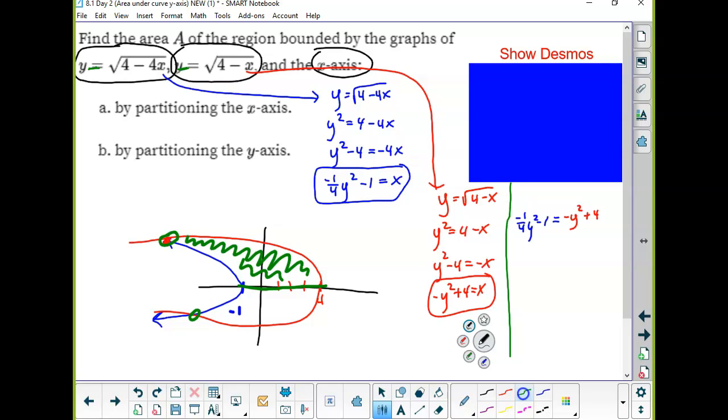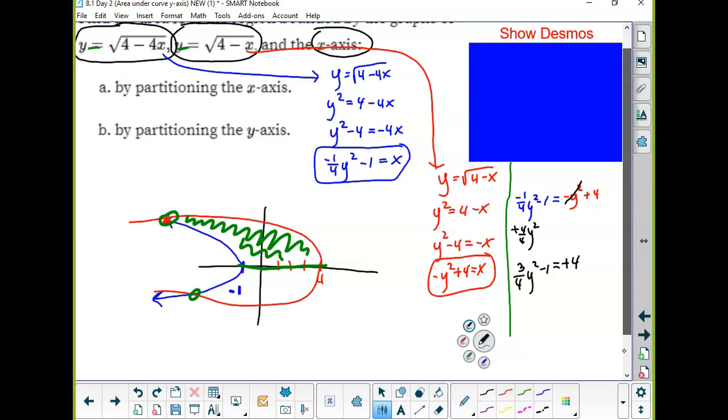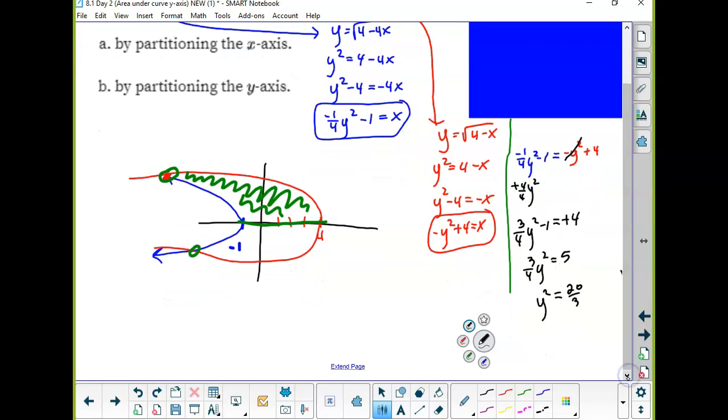So in this case, if I add a positive y over to this side, and notice I'm going to call this a positive 4y. So when I add them, I get 3/4 y squared minus 1 equals 4. That's what reduced that side out. And then here, if I add 1 over to this side, I get 3/4 y squared equals 5. And then I could times this side by 4/3, so I'll get 20/3. And at some point here, it doesn't get super friendly. Then I'll take the square root, and I get a plus minus square root 20/3.